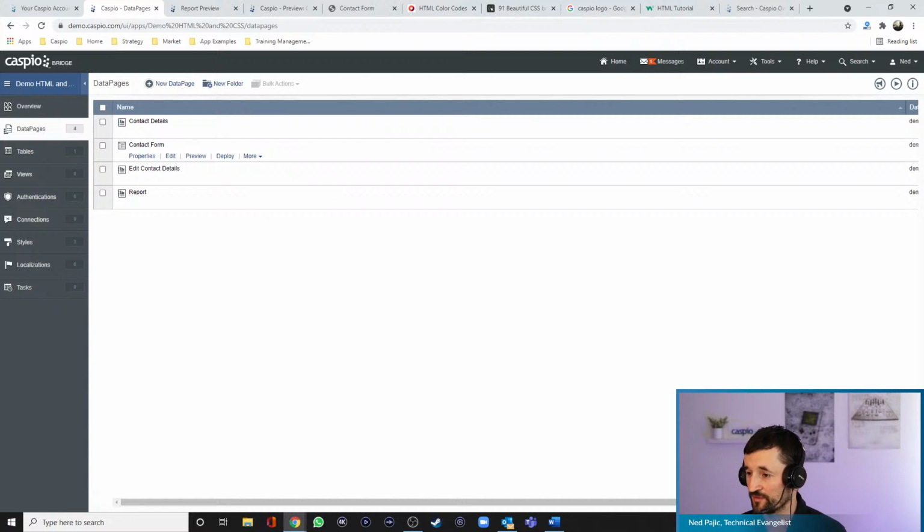And instead of grabbing a direct URL link like I did today, you're going to grab the URL of that web page. And inside the HTML block, you're going to use that URL instead. So that's the difference here between using direct links and embedding your data pages into a website. It's super simple. It's just the only difference here is what URL you grab. If you're using direct URL deployment method like I did, or if you're embedding.